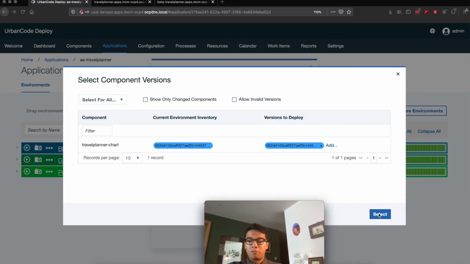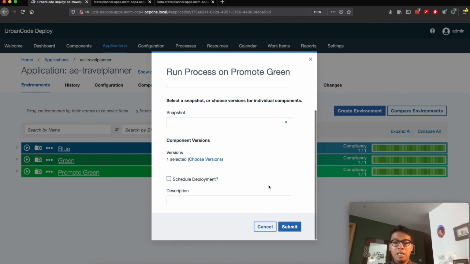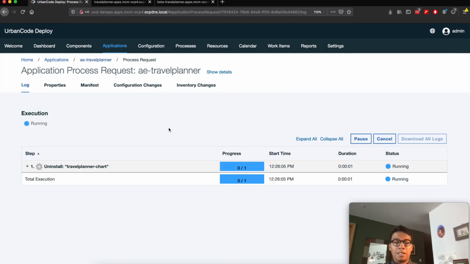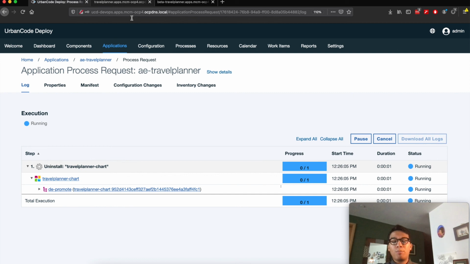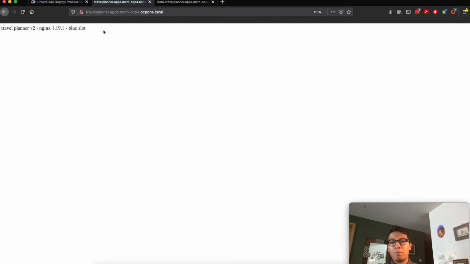Let me move myself one more time. Click on this one. Let me move myself one more time again, and then I'll click the submit button. So what's supposed to happen is that I'm going to be depromoting my application. Actually it happened right away. So you can see that the traffic has been switched from the green version into the blue version.